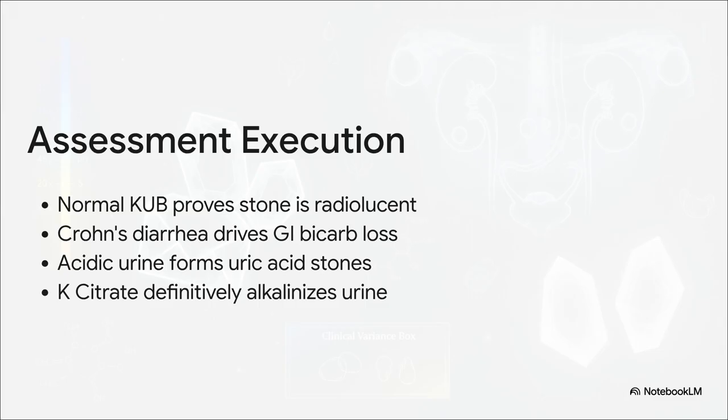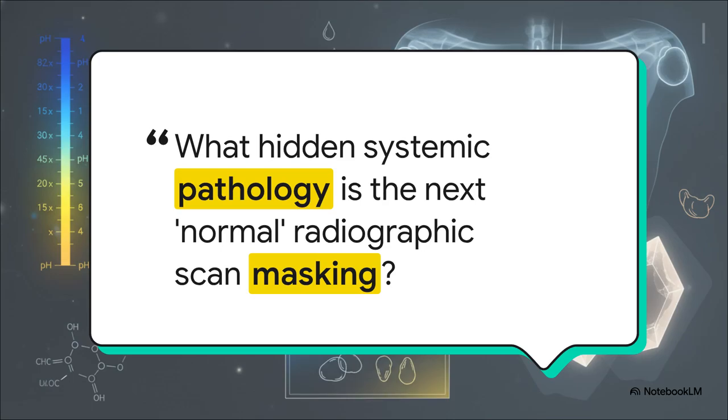To wrap up this explainer, I want to leave you with this provocative thought. What hidden systemic pathology is the next normal radiographic scan masking in your clinic? You must remain hypervigilant. Relying solely on basic imaging without executing deep physiological integration is exactly what will cause you to miss these invisible traps. Master the mechanisms, recognize the signatures, and you will never be fooled by a phantom stone.